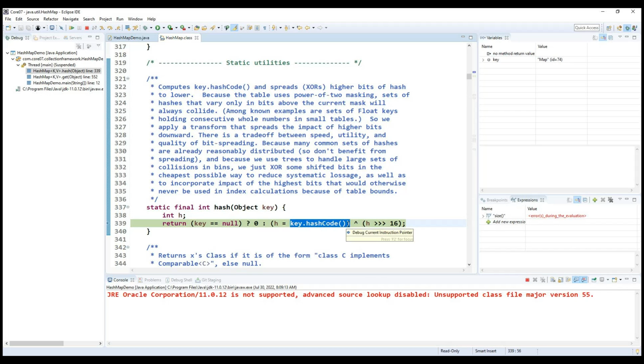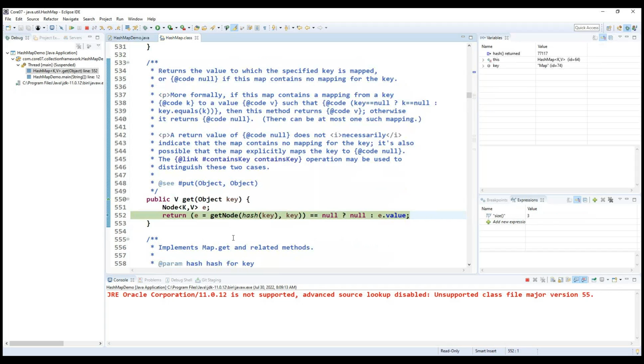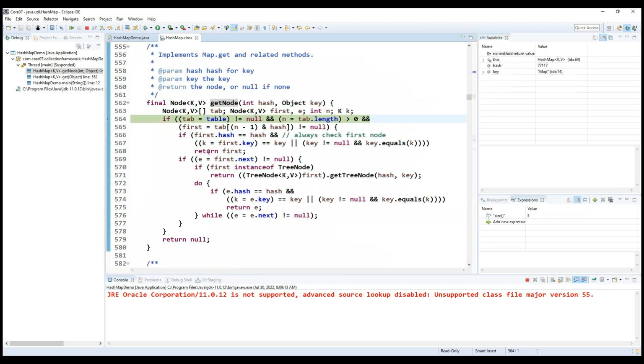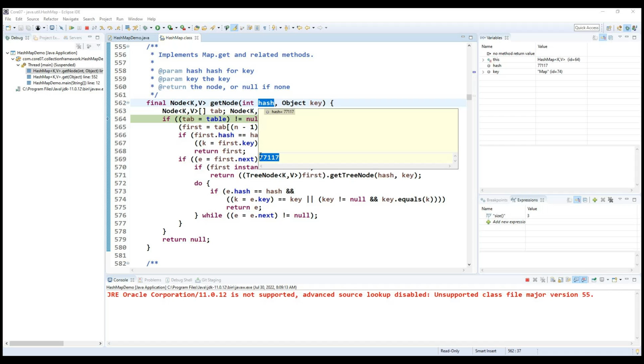This method we already identified. Internally it will call the String Latin method and return the hash code. The hash code is again passed into getNode to identify the node. The hash code here is something like 77117, which is the hash code of this map key.